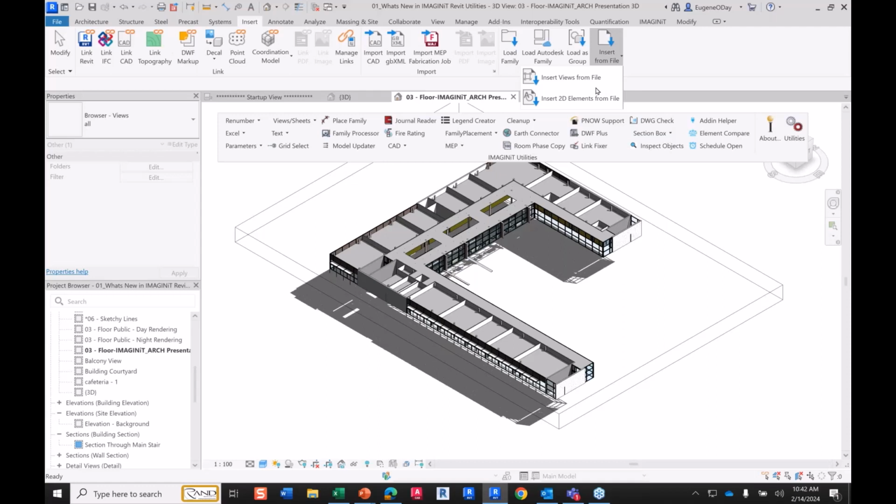If I'm reading this question correctly, if you were using something like a Dynamo script to repath, what would end up happening is you have to open up the file, the links are broken, things that were attached to the links get broken, and then when you repair the link, stuff that was attached to it might stay broken because once it's broken, it stays there. With the IMAGINiT Utilities side, we'll be repathing the links before you open up the file.